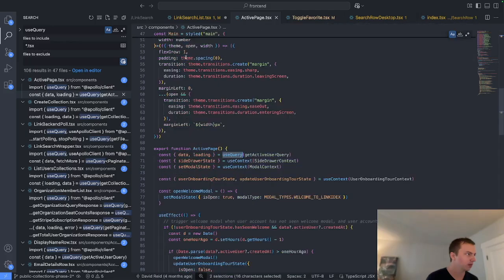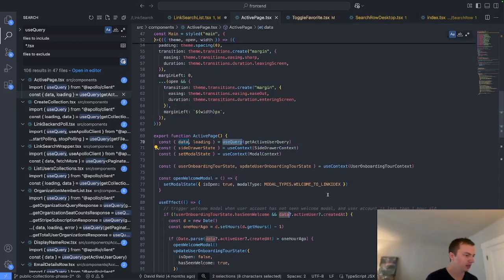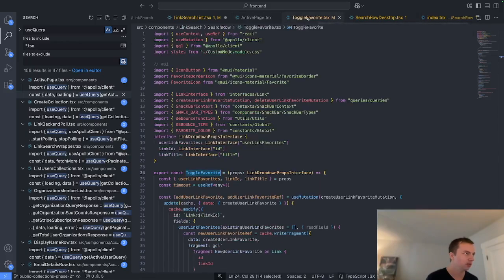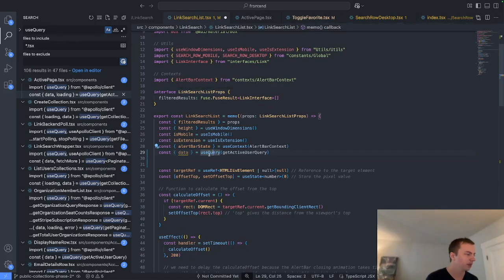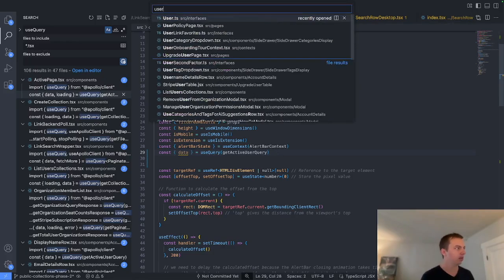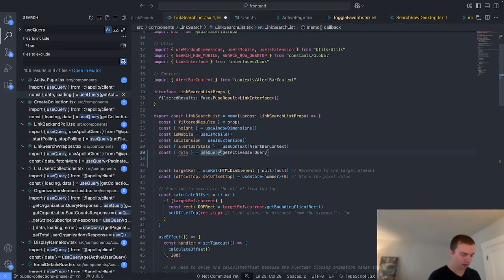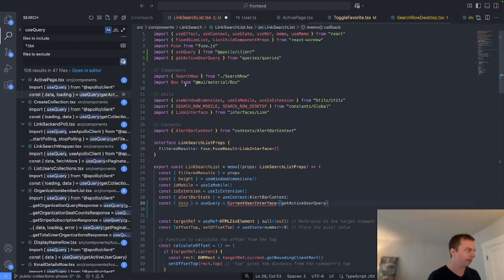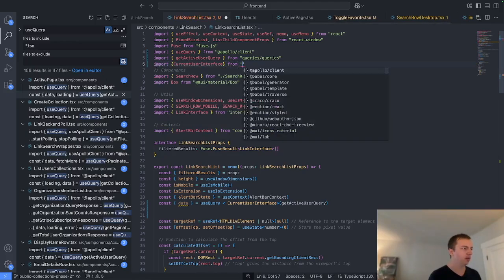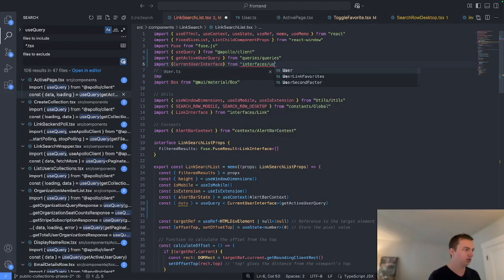So here, data.activeUser, cool. Current user. Import the user interface from interfaces user.